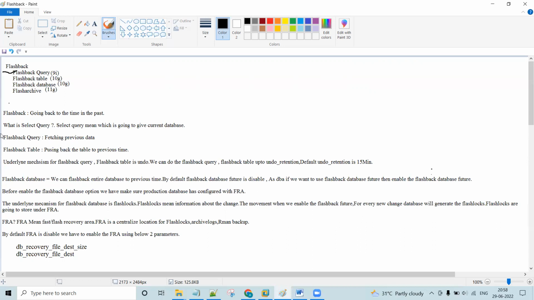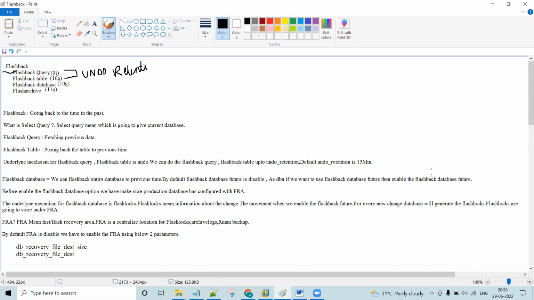The underlying mechanism for both flashback table and flashback query is the undo tablespace, so we can use them up to undo retention only. After undo retention, this will not work.